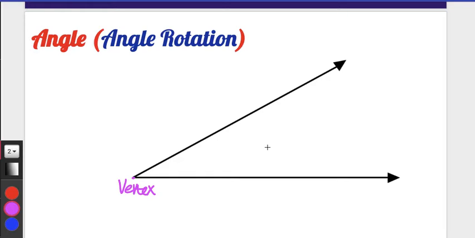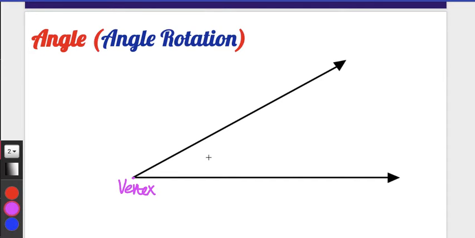And of course, we use a protractor to measure the angle, but this is not something we're going to focus on now. But one thing I want to remind you is, in this unit, we are not going to put angles in a random position. We have to define the angle in a very specific position, which means we are going to draw the angle on the coordinate plane. That's one new thing you are going to see very soon.